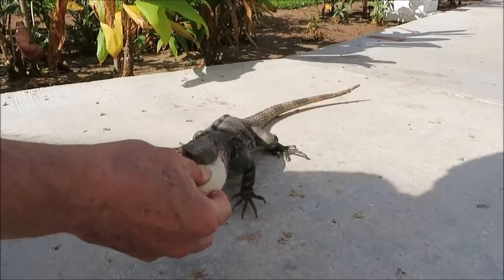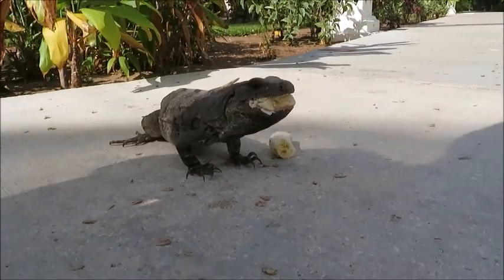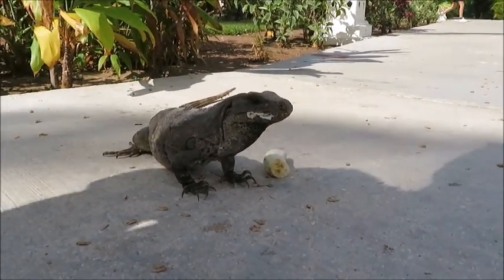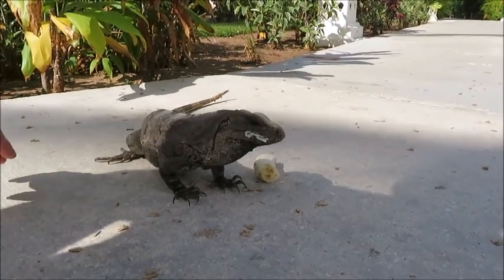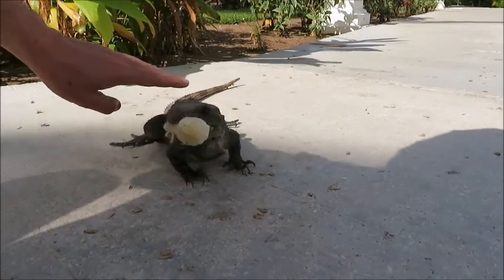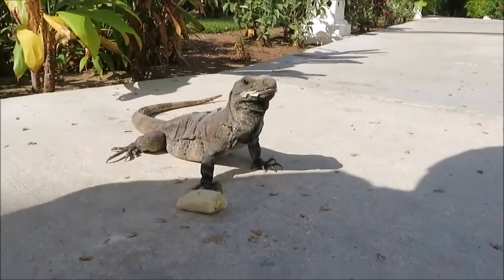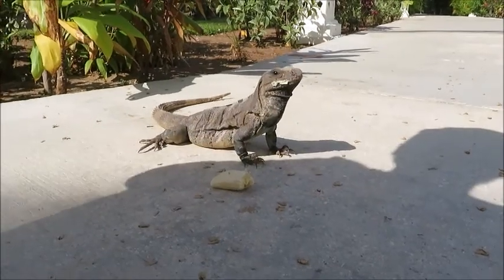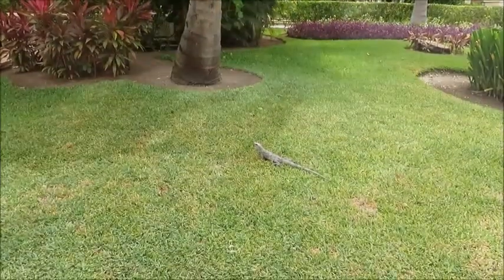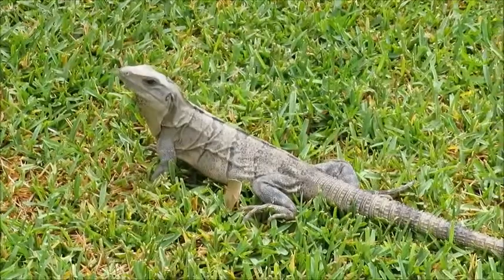One interesting thing was that they have two lazy rivers, and around the perimeter of the larger lazy river, on the rocks and near the bridge, sometimes the iguanas would just hang out and sit there. As you're swimming around the lazy river, you would see the iguanas, the trees, the buildings. It was a very nice resort for enjoying nature and walking around a large territory where there's plenty of space to enjoy yourself, breathe the fresh air, and feel like you're isolated in an exotic location. The animals made it feel extra special. You're with nature, enjoying hearing the sounds of the birds, and that's pretty much it. It was quite a nice experience.